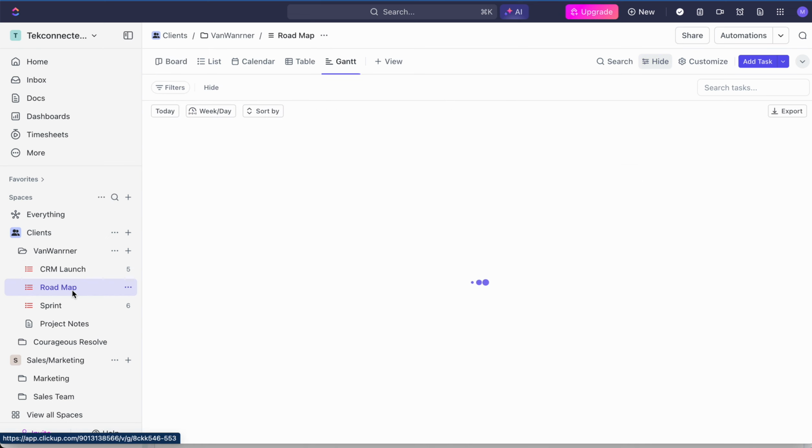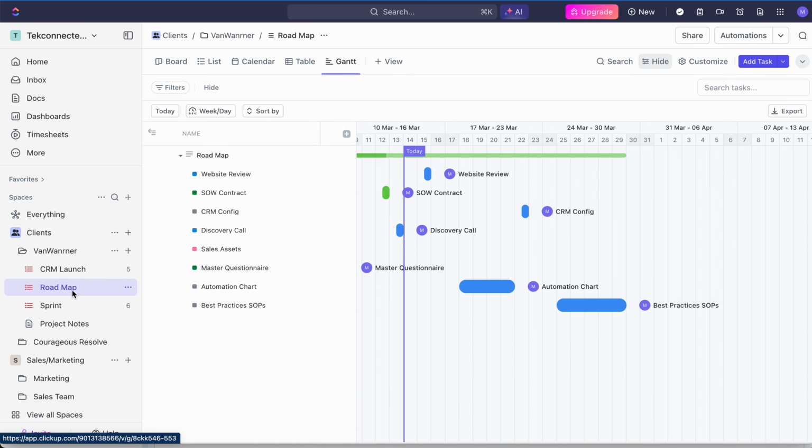Now again, we can build out different types of views, the same as most of the software out there. But the one thing I love about ClickUp is most of these views are free at the free level. So here we have the exact Gantt charts, which we call a roadmap, and it gives us that helicopter view. Like if you're working on a construction site and you have a construction timeline, when you build out your projects, it is going to automatically build out this Gantt chart for you, which is amazing.